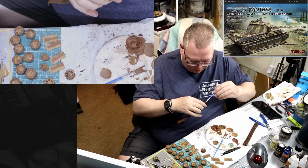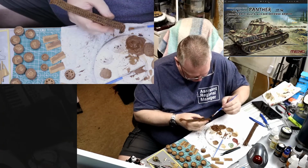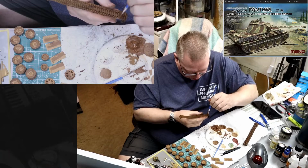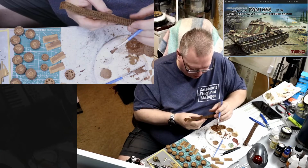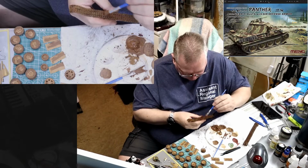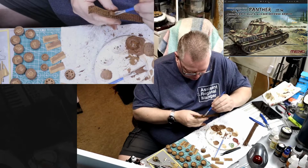This again is the other top side. I'm kind of using the edge of the brush to scrape along the tops of the tracks, and then using the bristles to dig it down inside in between them. And of course later on I got to paint the tops of the tracks where it would come in contact with the ground, because those would be kind of shiny still, shiny and new looking, as they contact the ground constantly and get constantly cleaned.